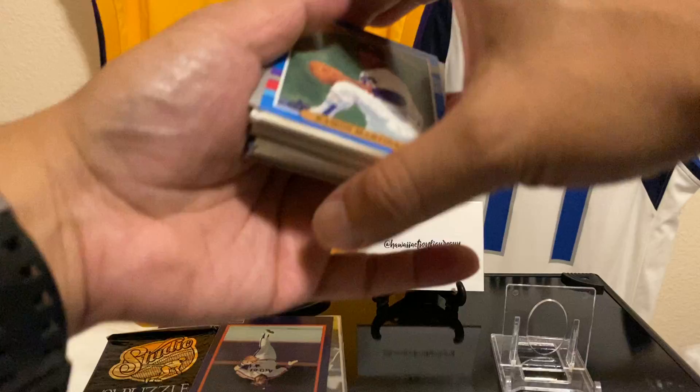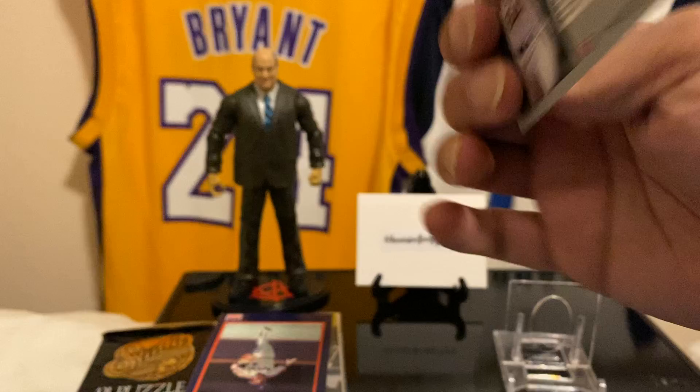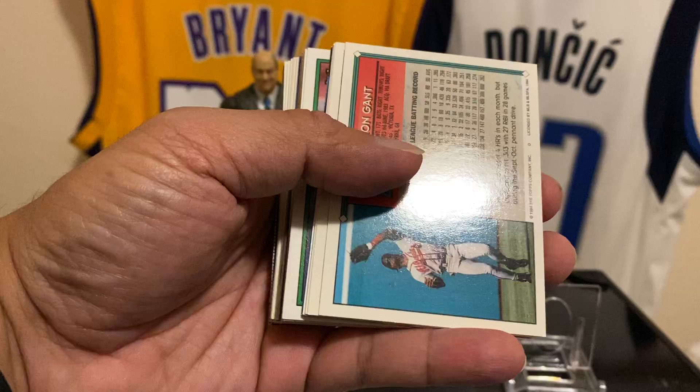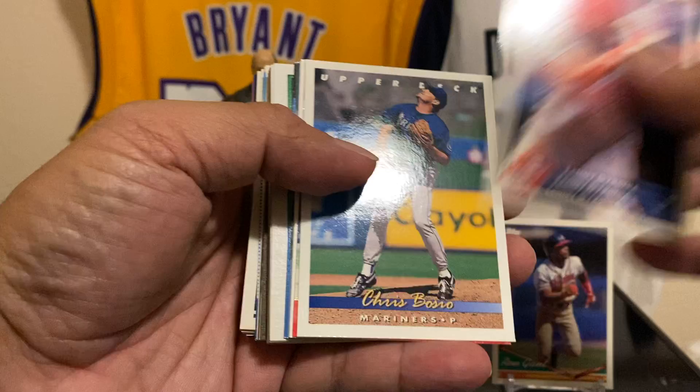I just revealed the hit — oops! But let's go through these real quick. It's gonna be a lot of cards. Ramon Martinez — oh, we got vintage stuff here. We got Paul Miller Leaf — what year was this Leaf? '92. Yeah, I was already out of baseball by then. Leaf '92. We got Donruss '83, we got Brian Clark, Ron Gant — that's a good one, we'll put Ron Gant up there.